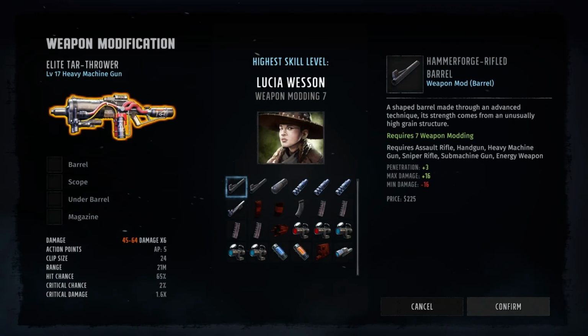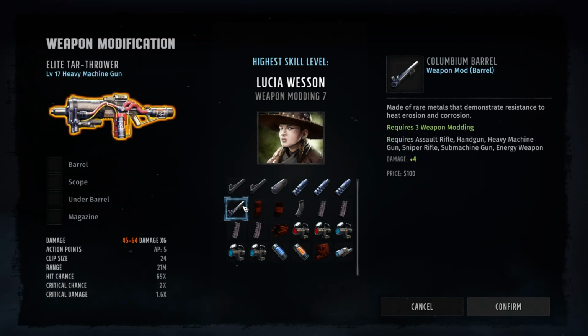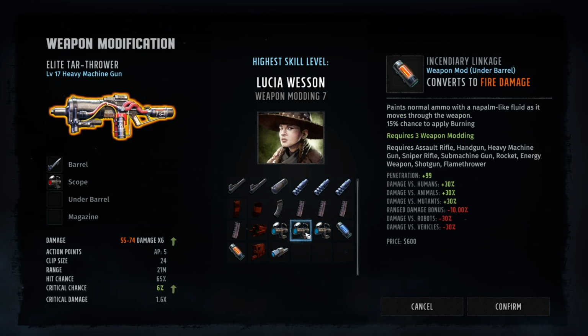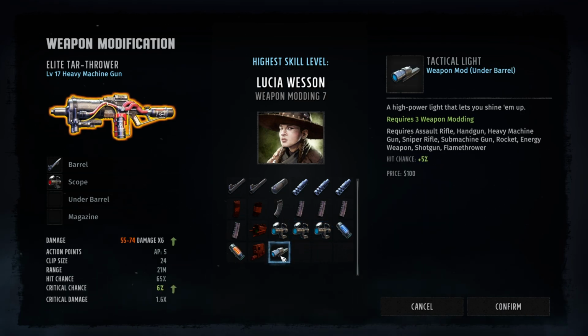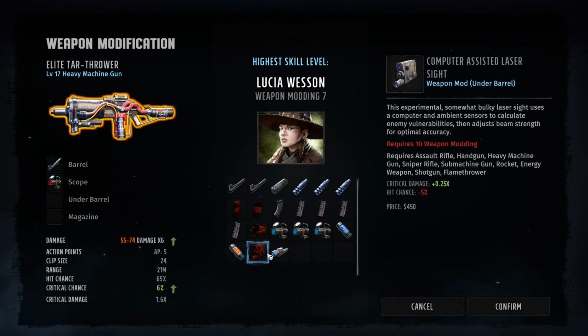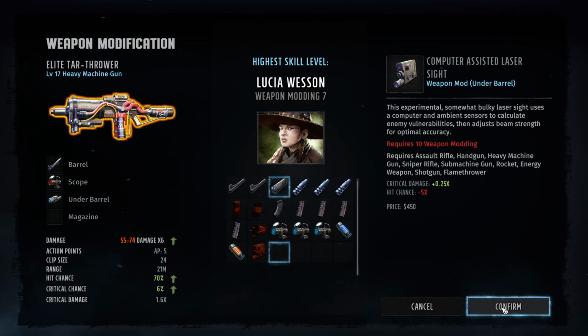And we're going to say modify the weapon. We're going to go here and give him just straight up bonus. And let's see. Critical chance 4, because this is the best weapon you can get a hold of. And a hit chance. There's an incendiary linkage, convert to fire damage. So we're going to do this.